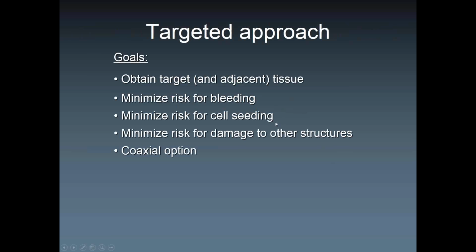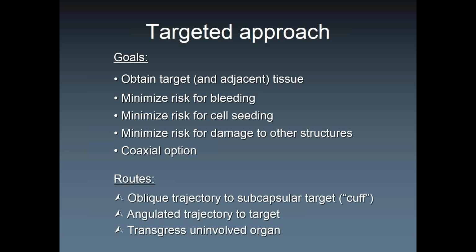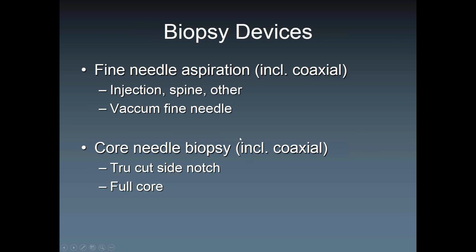Okay, so let's say we have a target that we have to approach, and we have to keep in mind, again, these things. One of them, we talked about the risk for bleeding. We talked about that there's different organs to go through, but what we have not talked about yet is the risk for bleeding and cell seeding in relation to the location of the target, okay? So let's talk about this in a minute, and let's see how we can artificially increase a short distance to the target if there's a risk for bleeding or seeding on a lesion that's in a subcapsular or subperitoneal location, okay? So we have basically two major differences in devices because they can help us a lot in doing lesions that we cannot do with the other device.